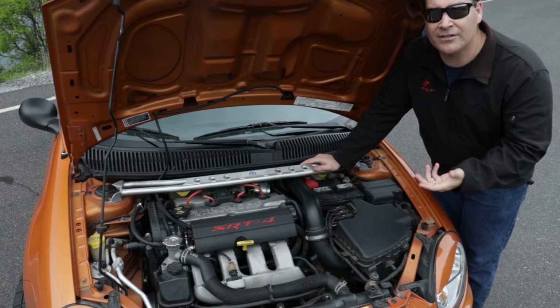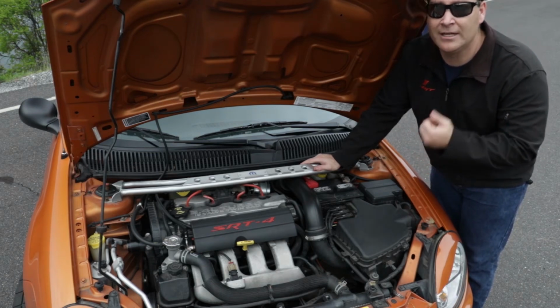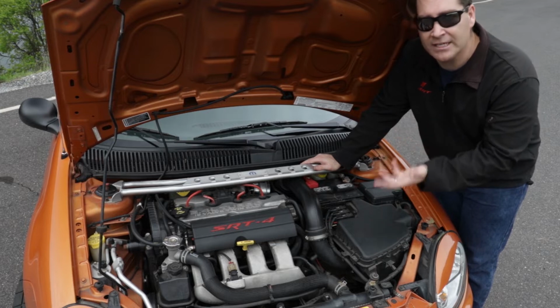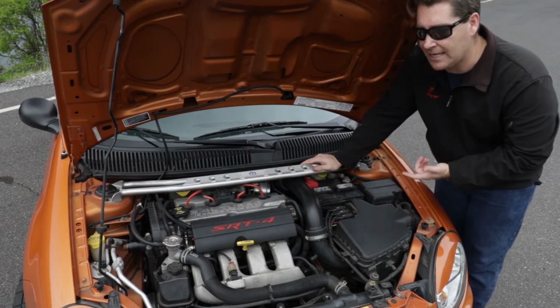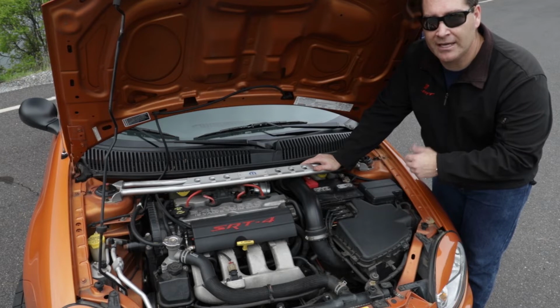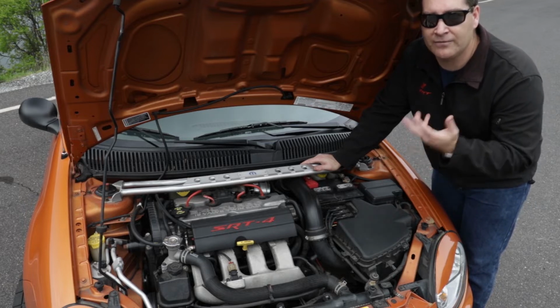All right, now finding an SRT4 nowadays that's got a stock engine compartment or stock in general is really hard to do. Most of them over the years have been abused and just totally destroyed. This one is in pretty stock condition under here, except for the fact it's got the Mopar Performance strut tower brace added, as well as some Torque Solution solid motor mounts. This car is also equipped with a Mopar Stage 2 turbo kit with a Turbo Toys option, and it adds a good amount of performance to it. And the nice thing was, it was from Mopar, and so therefore it was factory supported.